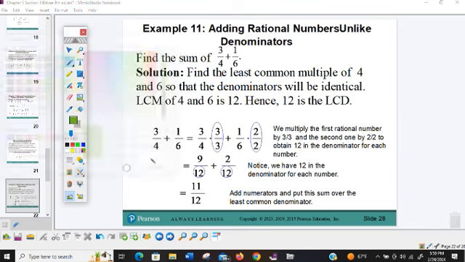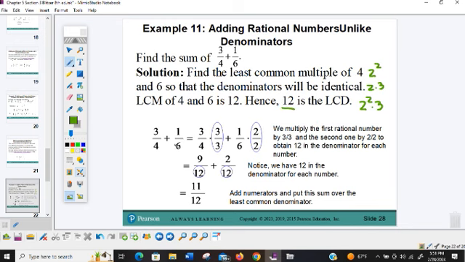Okay? So we're going to add 3/4 plus 1/6. We need a common denominator of 4 and 6. So remember from the last section, when you factor 4, this one would be 2 squared. And 6 is 2 times 3. You put everything you see to the highest power. You see a 2, that would be squared, and you see a 3. This would be 4 times 3, which is 12. 12 is our least common denominator.